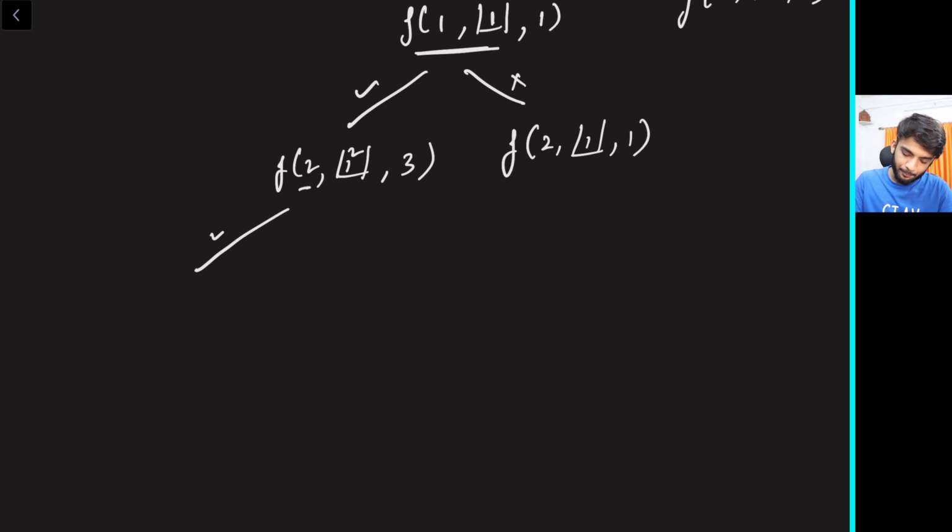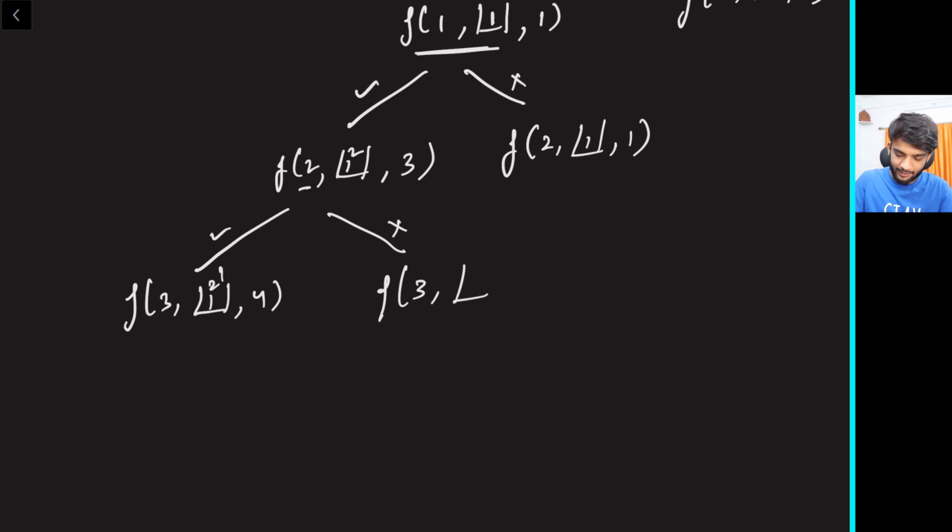Now if you're at the second index, again you'll have a couple of options of pick and not pick. If you decide to pick it up, you'll go to the next one, and you'll have 1, 2, 1, and the summation will be 4. Over here, not pick, and it'll be 1, 2, and the summation still stays as 3. Whenever you reach this, you know that you have reached the third index, so the summation that you got is not equivalent to the sum 2 that you're looking for. So no need to print it, and you can go back.